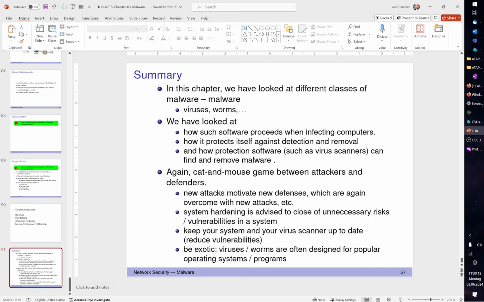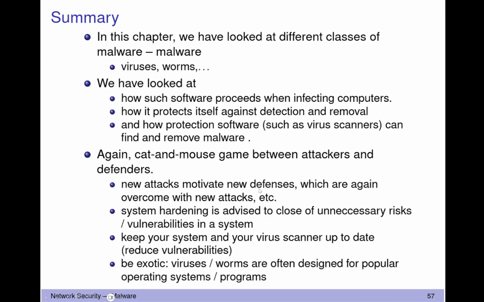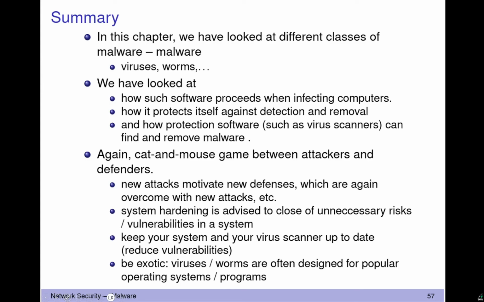So, last slide. We looked at all these elements, how to counteract viruses, worms, Trojans, and so on. Virus scanners, network intrusion detection systems. Social skills are quite important to keep in mind, so that you are a little bit paranoid about this. But there's always a cat and mouse game of creating new viruses, new ideas, and the antivirus software catching up. There will always be a motivation as long as there's money involved.